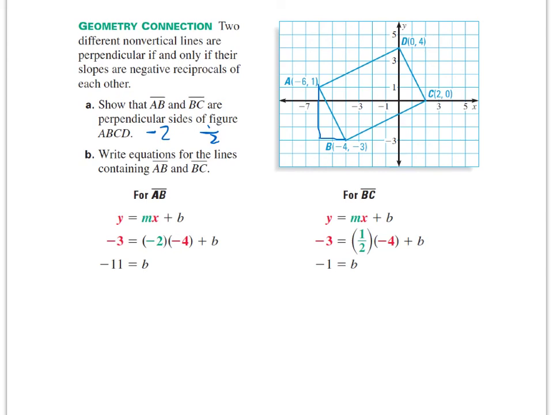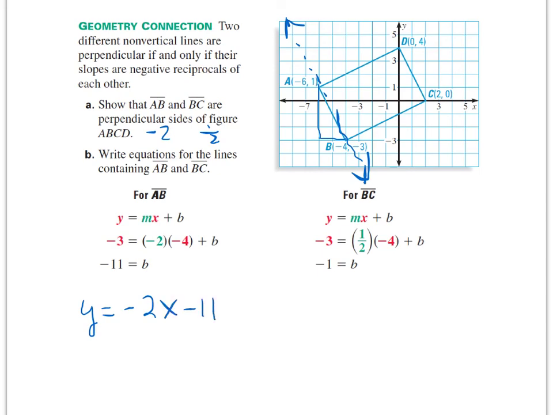So part B says write the equations for the lines containing those two segments. Again, those segments would extend into a line, and that's what we're trying to write the equation of. So you see it here written out already. The m, the green, for segment AB is -2. And then we'll just pick one of those 2 points. So in red, you see the -4, -3 was chosen. So that's a positive 8 plus b. So you subtract 8 and get -11 for the y-intercept. So that line is y equals -2x minus 11.